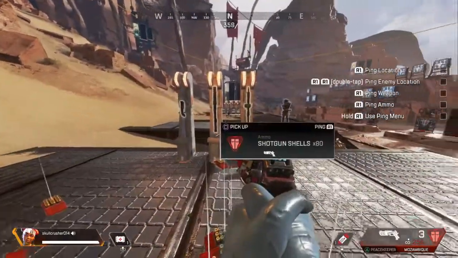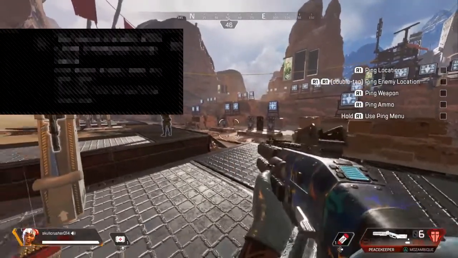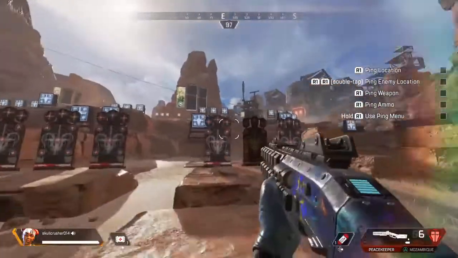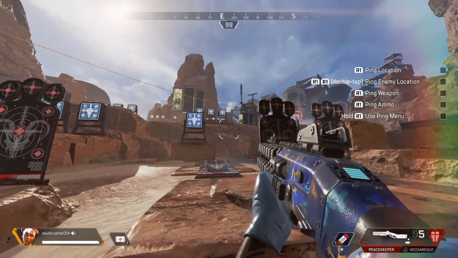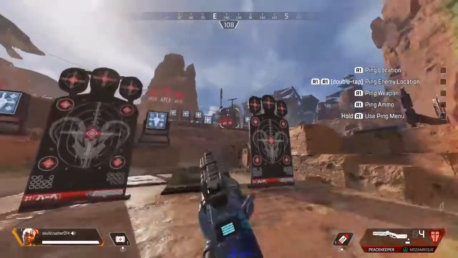Okay, so I heard a method where you can have a Peacekeeper. Wait, this might work with this. Oh wait, no. Yeah, it doesn't work on PS4. So I don't know if it works on PC, but you can shoot your shotgun, then when it reloads, you switch back. So watch. Switch, and then switch back somehow really fast.